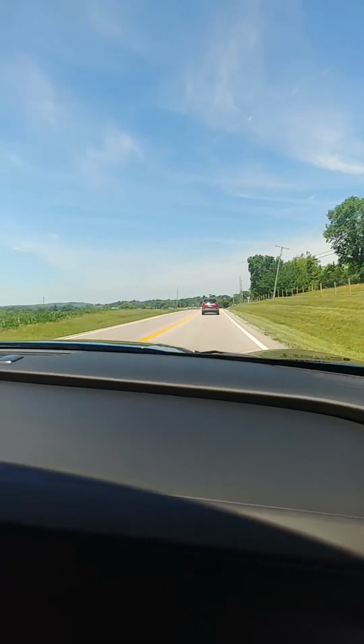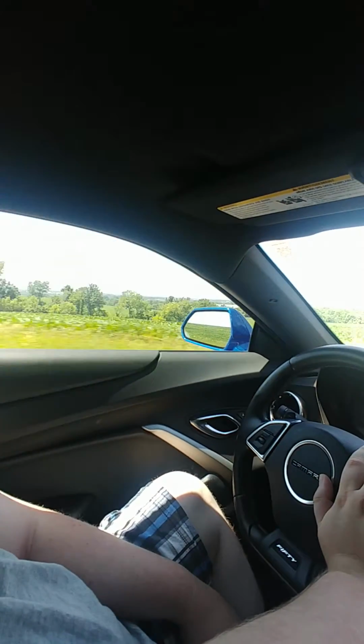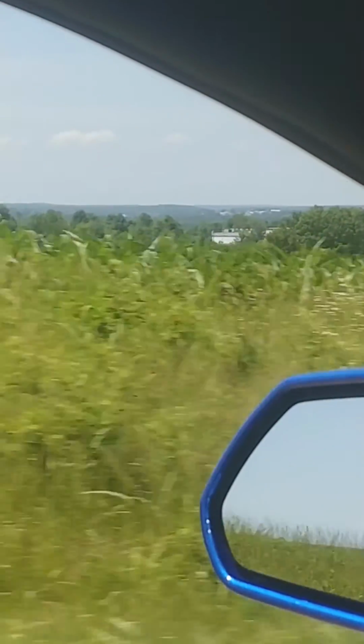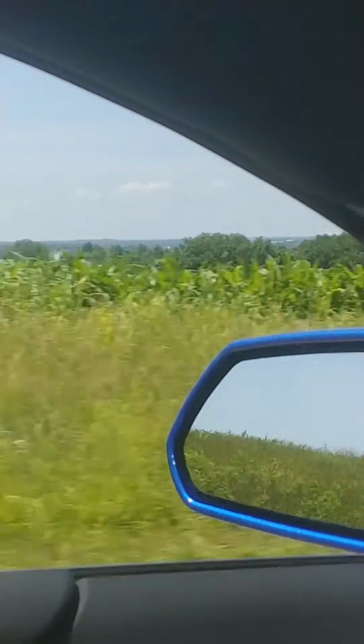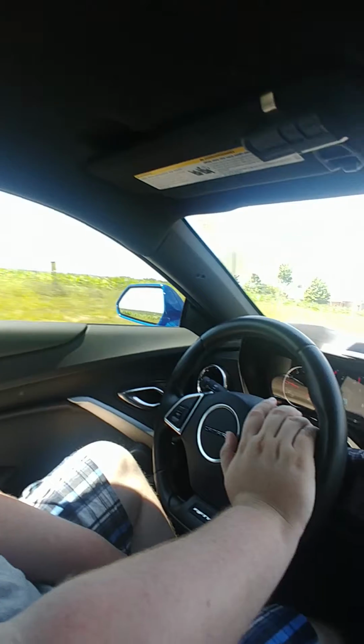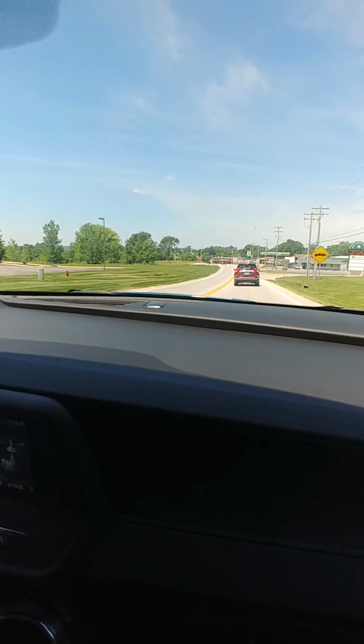But if you look over to the left, that is the Henniges Automotive Plant. That's where they make the seals for Chevy, for their GM Silverados and Colorados and stuff like that. Behind the trees, but it's back there. That's where I used to work, and that was a dirty, dirty job. And I'm very happy I don't work there anymore. But shout out to them. They make a good product for GM.